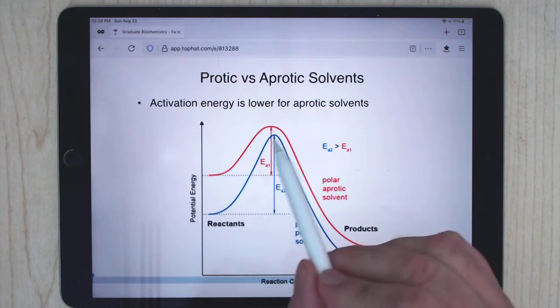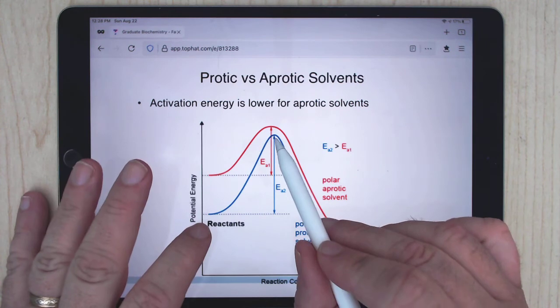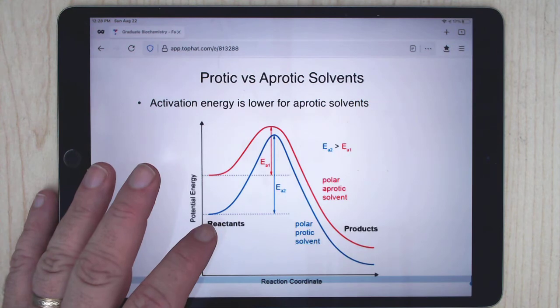Okay, so if you're trying to get to the fifth story of a building, right, and you've got to walk up the stairs, it's one thing to start from ground level. It's another to walk up those 5 stairs. It's another thing to start 2 floors in the basement. And so that's what's happening: you still have to get to about the same height in the activation energy. But because everything is so stabilized, this activation energy is higher, right? So now it's starting at a much lower point, okay?